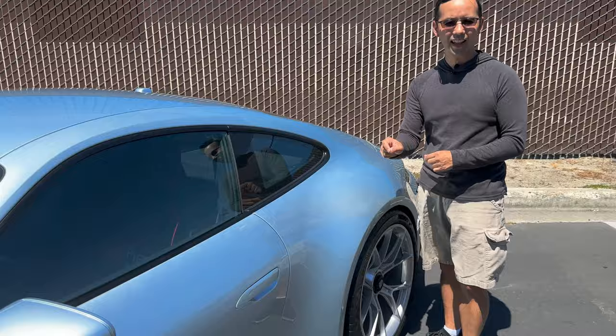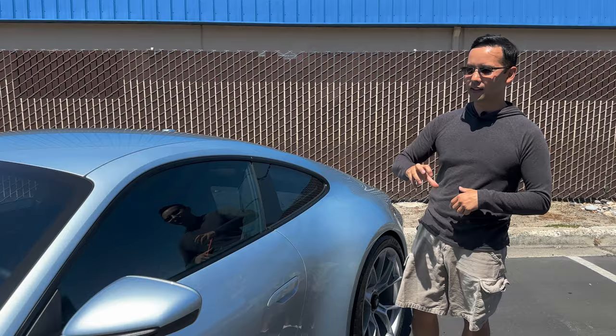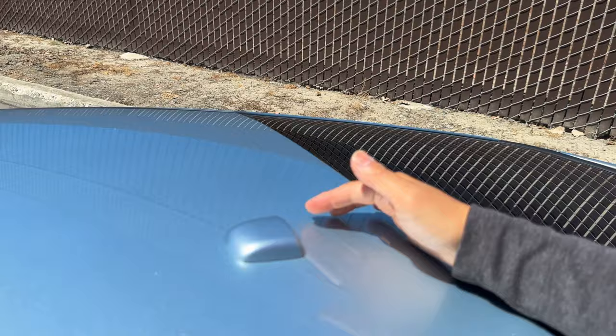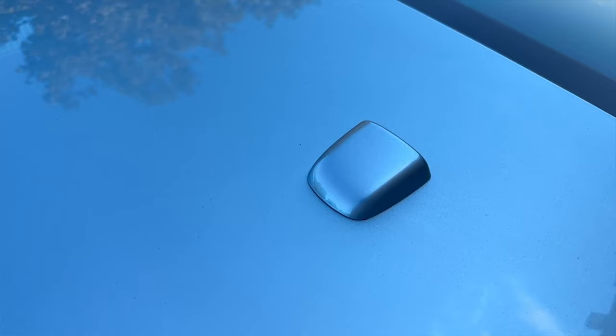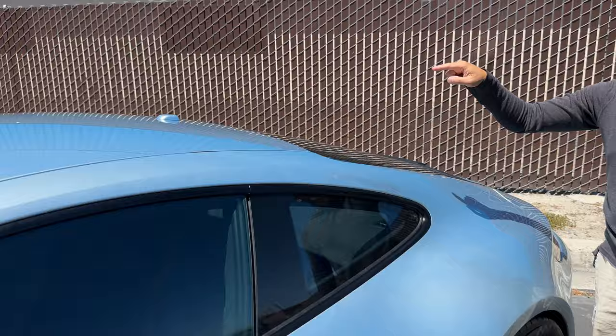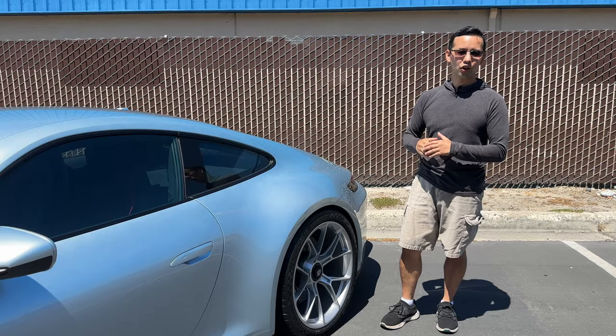Now, recently we've gotten a lot of inquiries from Porsche customers asking about how we do the roof because they've seen pictures online of how others do it. So let's take a closer look at that as well. Around the antenna, you can see that there are no seams sitting on the outside. If this was a pre-cut template, again, you would get the seam sitting a few millimeters around the antenna and possibly even more than that. We do all of that without having to remove that antenna so that, again, we don't have to worry about parts on the car not being installed back on there correctly.